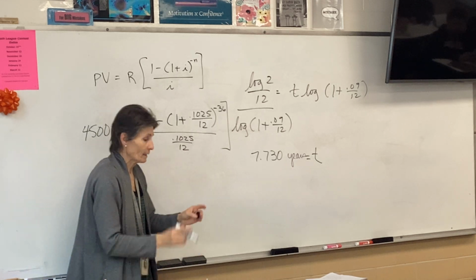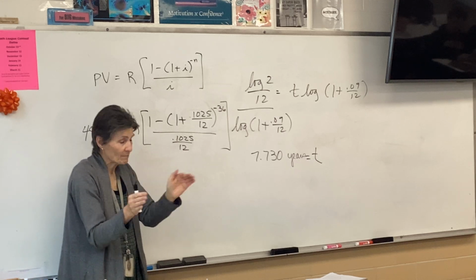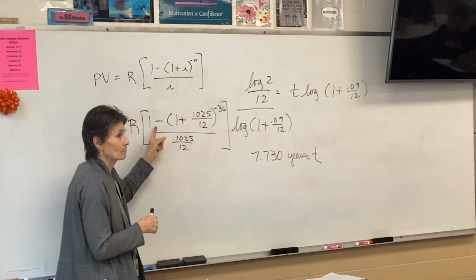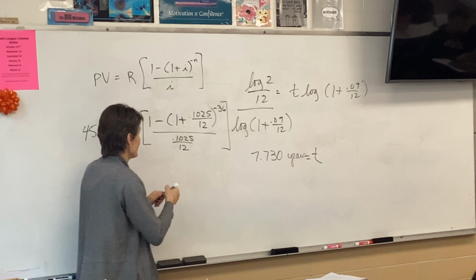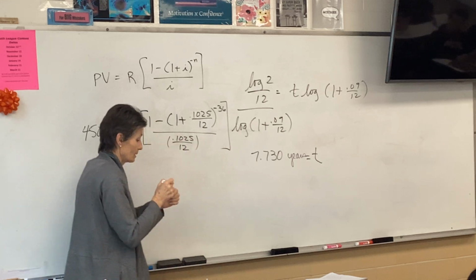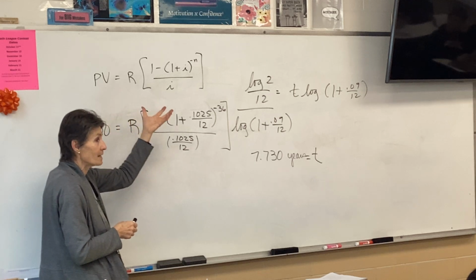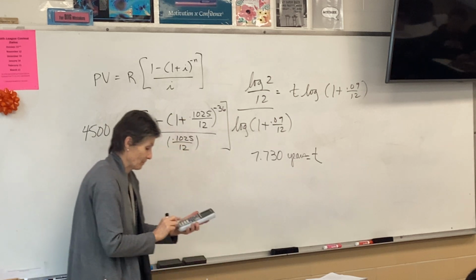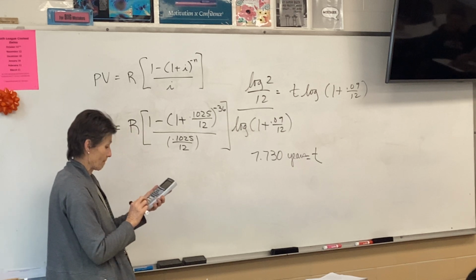Okay, we did one like this a minute ago. My strategy is, I'm going to have you do it by yourself, but I'm going to type in my numerator and get a value. Then I'm going to divide that by this and get a value. Then I'm going to take 4,500 divided by the second answer, and that should be the amount of her payment. So let's see if we can all do that.